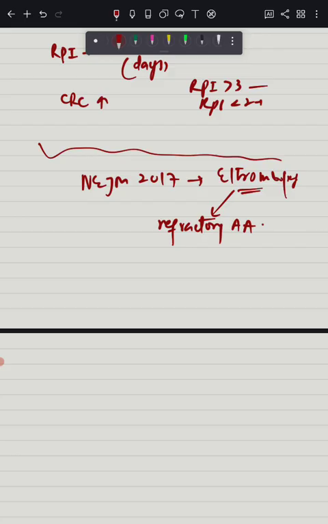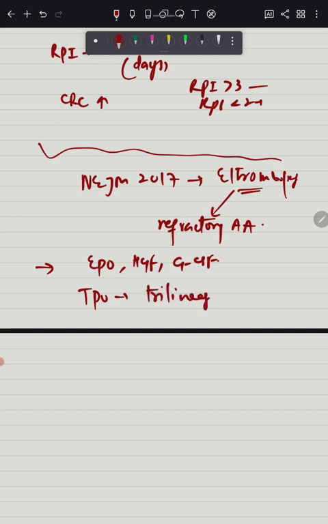Unlike EPO, erythropoietin, or granulocyte colony stimulating factors, these TPO mimetics, that is Eltrombopag, have shown a robust tri-lineage response in aplastic anemia. How? Because it stimulates hematopoietic stem cells and it causes iron chelation. It also increases regulatory T cells, leading to less immune attack. So it has these three mechanisms.